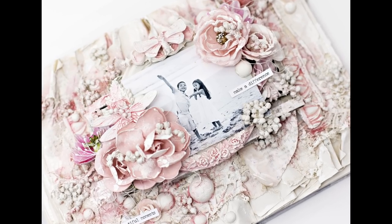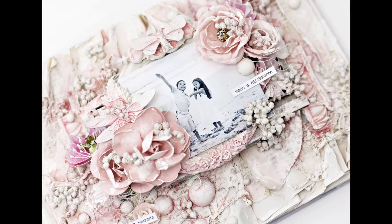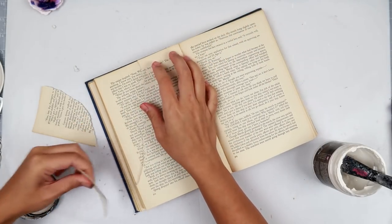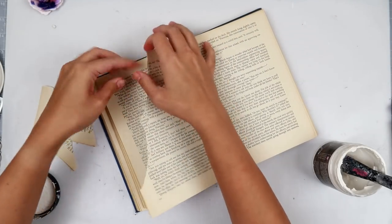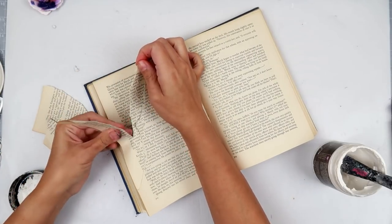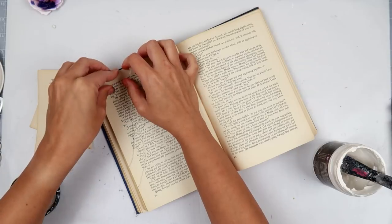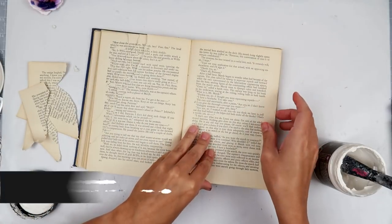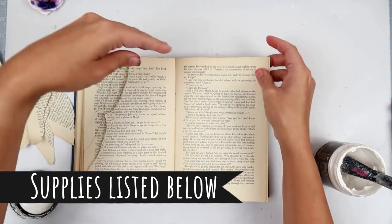Hello everybody, I am so excited to share this project with you today. I have been wanting to alter a book for quite some time. I got my inspiration from Stacy Young. She is Stacy Young Designs on Instagram. I will try and link her Instagram down below. If you don't know who she is, you definitely have to go check her out.